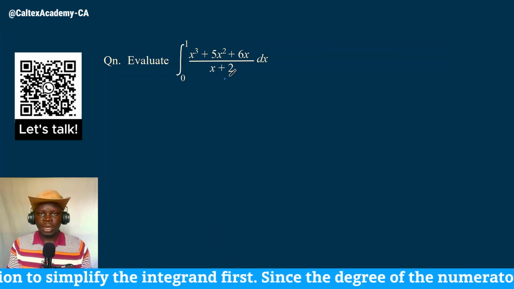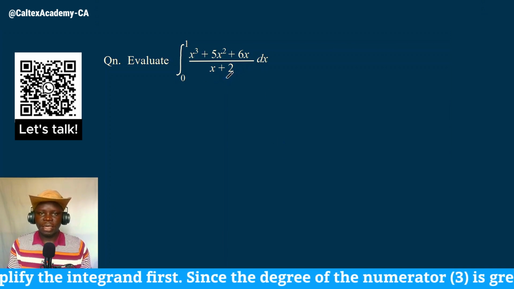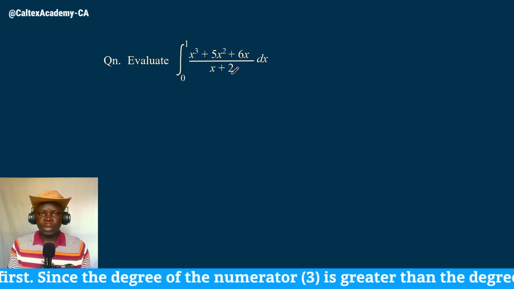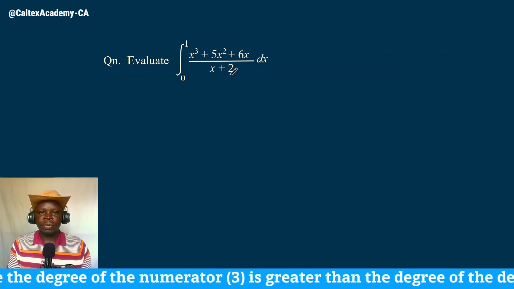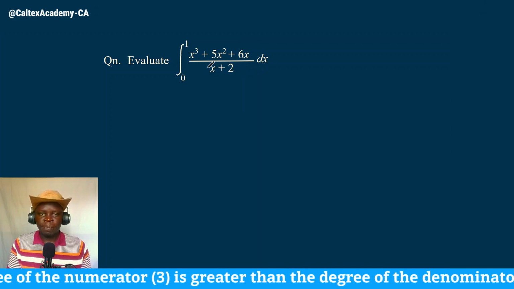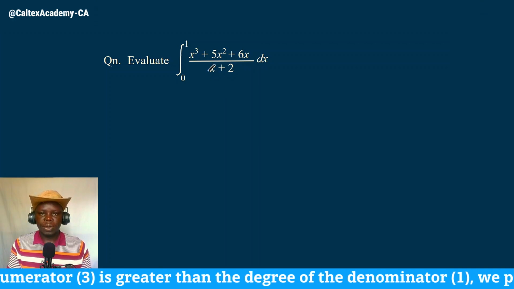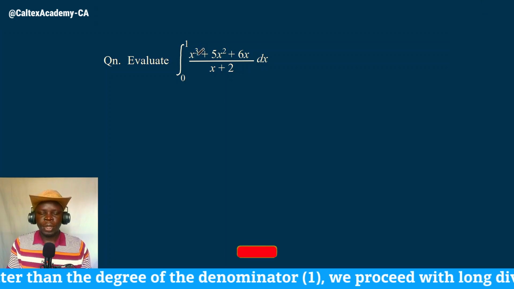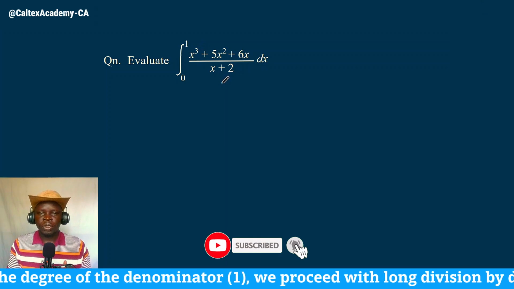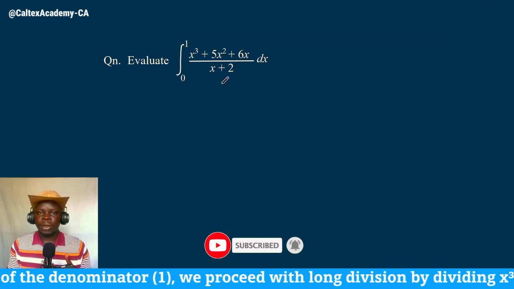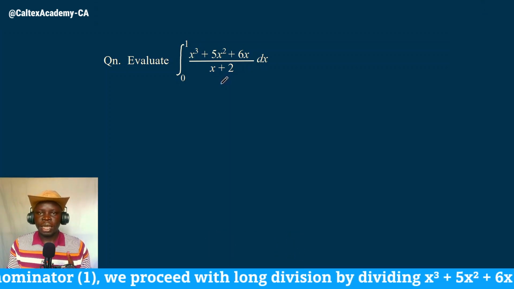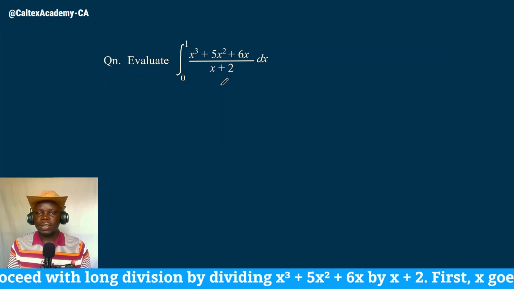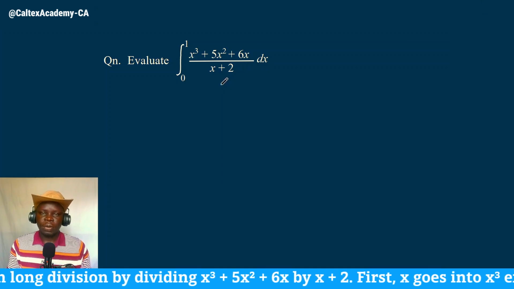At first sight, when you look at this integration question, you might get scared because you ask yourself exactly what to do to come up with the solution. Easy. One trick you need to mark here is to look at the denominator. The highest term has an exponent of 1 and the numerator has an exponent of 3. Therefore, this question is improper. For an improper fraction, we first need to make it a mixed fraction by dividing the numerator by the denominator, so that we can integrate without problem.